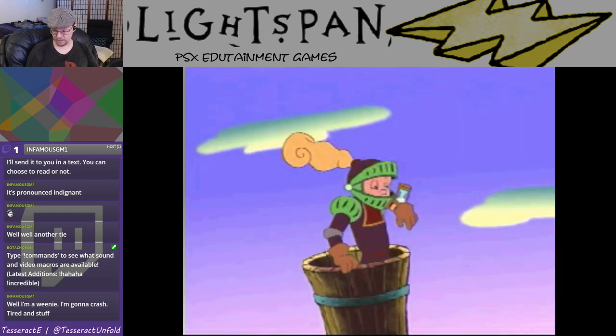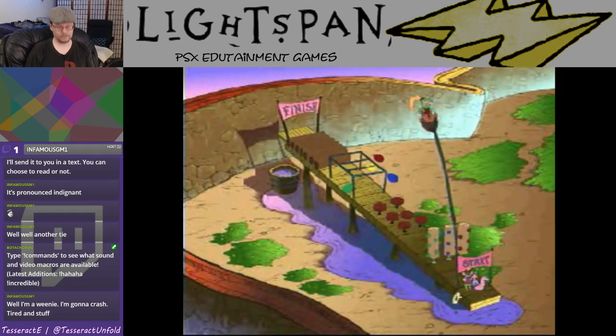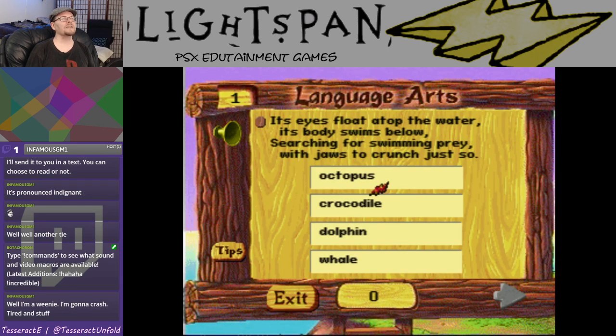There we go. Well, we can't wait for Wigsley and Flinch any longer. Welcome to the Fantabulous Obstacle Course. And we've got another duplicate. Click the speaker for directions. Its eyes float atop the water. Its body swims below, searching for swimming prey with jaws to crunch just so. Crocodile.